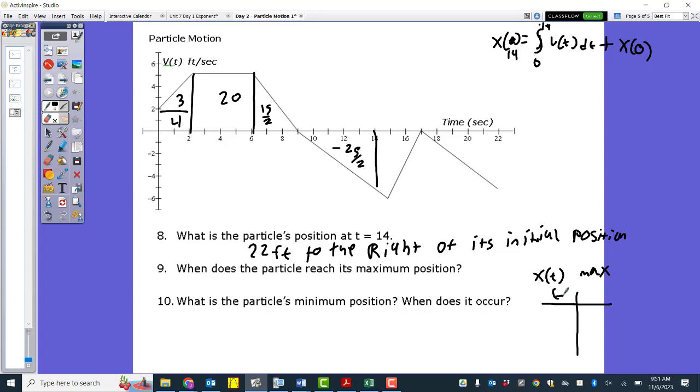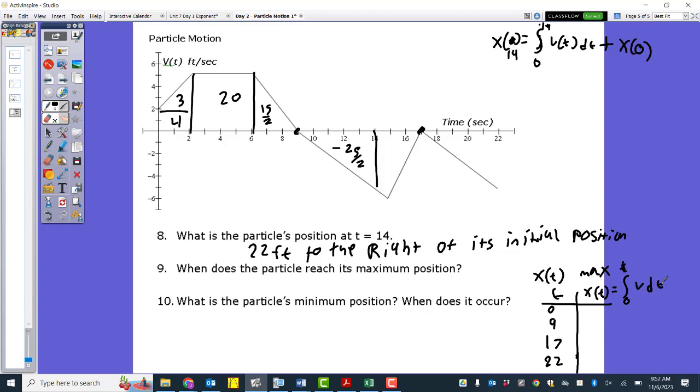So here's our t. Our endpoints are going to be 0 and 22. And the critical numbers are going to be where the derivative is equal to 0. And this is the great part. We said the derivative of position is velocity, and we have our velocity graph right up here. So it's equal to 0 here and here, so at 9 and 17. And so now we actually figure out what that position is. We find x of t, which is going to equal the integral from 0 to t of v.